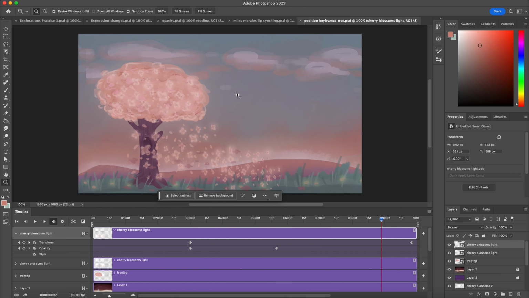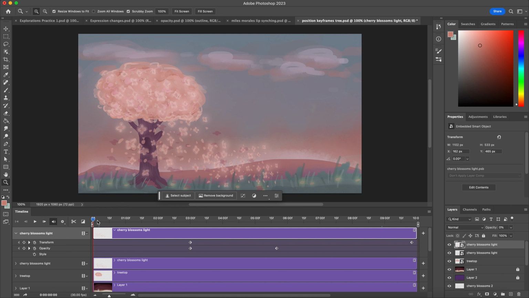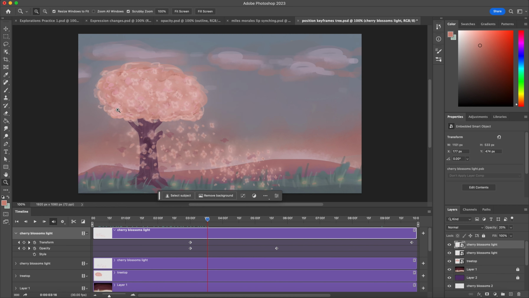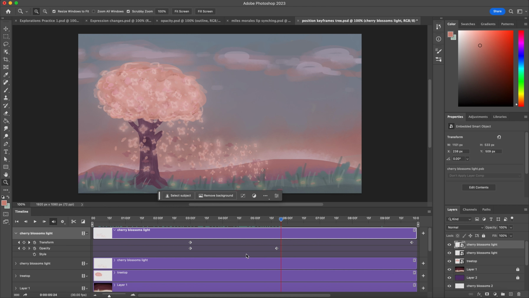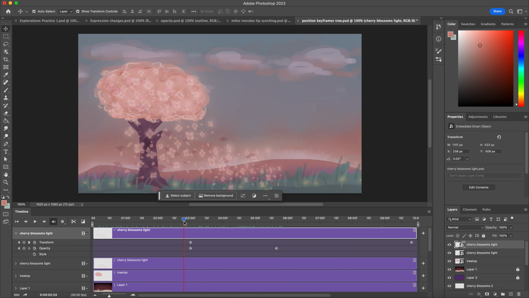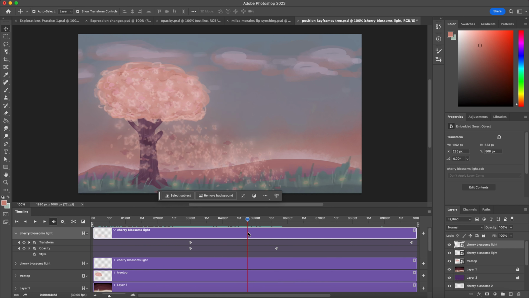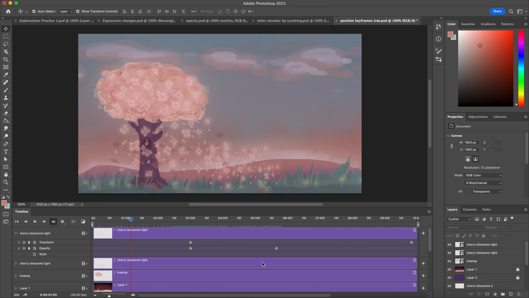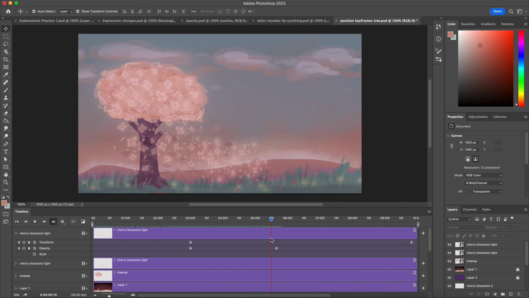Okay, and then for this last one, I did something that I've never tried before, which is doing all keyframing and no frame by frame animation. For this one, I decided to animate grass and the tree flowing in the wind. So I made each of these a different layer, and I moved them around, and I just keyframed it. This is basically just a still photo but animated. This is pretty helpful because it allows more expressiveness in the background, so it's not just a still image. It's a bit more interesting because it moves. This was a bit out of my comfort zone, and I think it turned out pretty good.